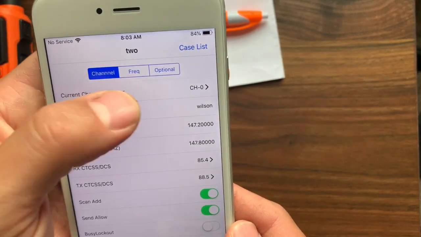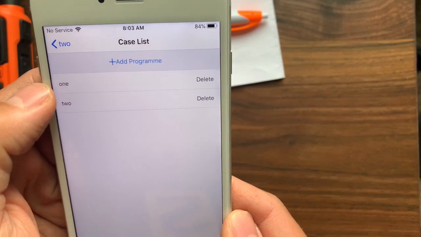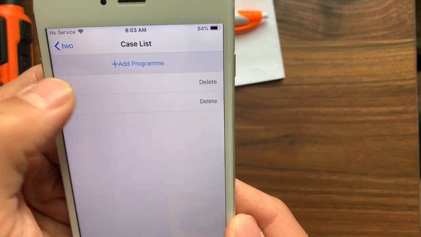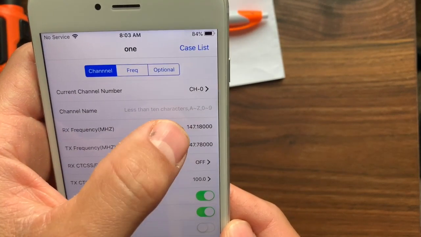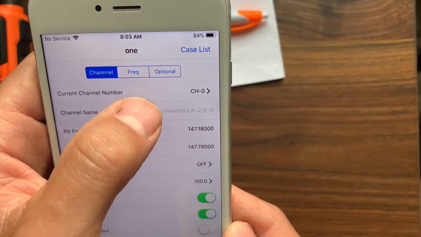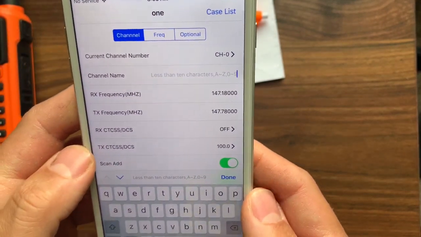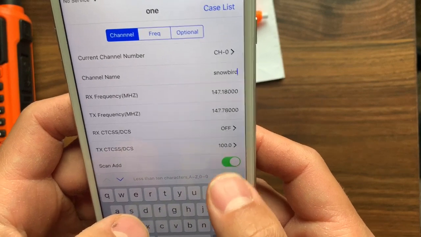When you go up to case list, we've got two different profiles I've created, just for example. So profile 1, channel 0 is 147.18. This is a local repeater on top of the Snowbird Ski Resort. I'm going to just call that Snowbird. And done.